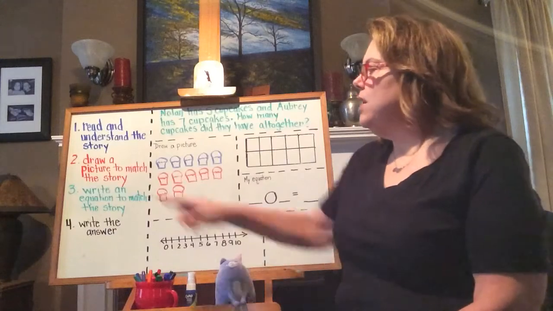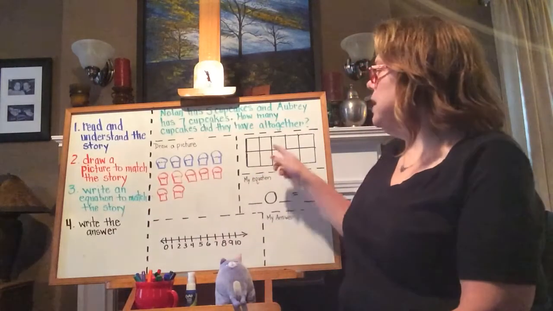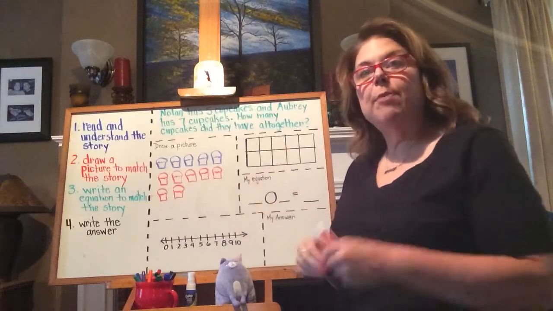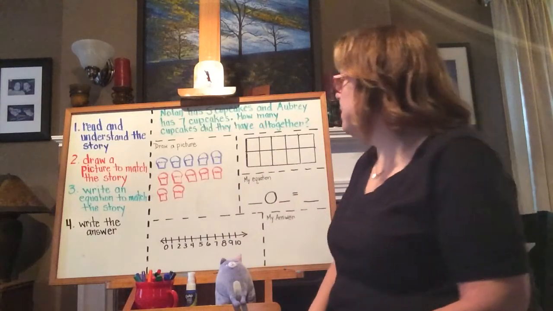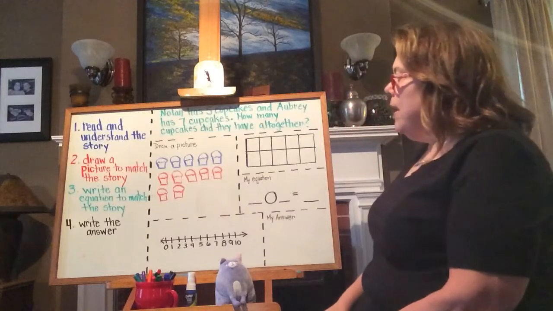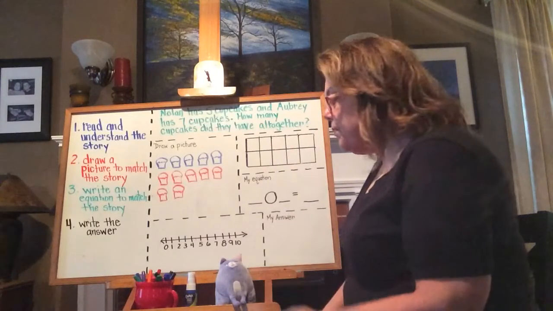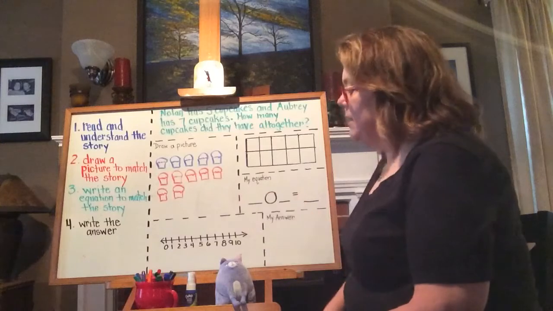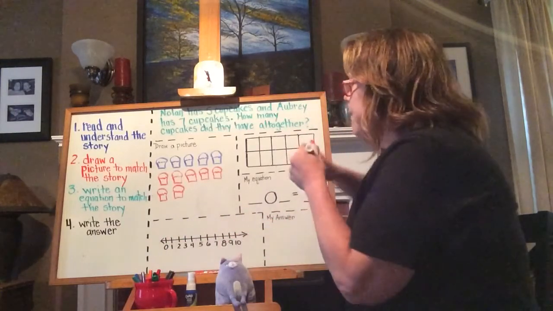So the next thing, I know we're supposed to write our equation to match first, but we're not going to do like we did yesterday. Do a couple more things to help us before we write our equation, just to make sure that we always get the right number. So what I'm going to do is I have a 10 frame over here, and I'm going to fill it in. And so first I'm going to draw Nolan's cupcakes. I'm going to fill it in, and he had 5. So I'm going to get my blue back out for Nolan.